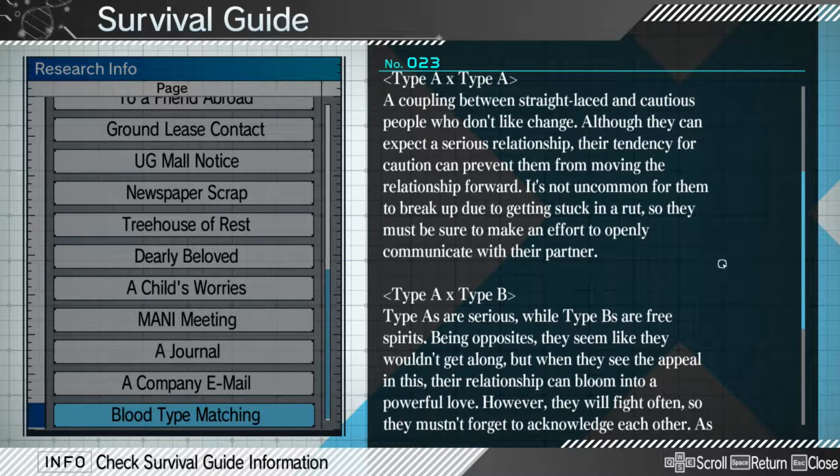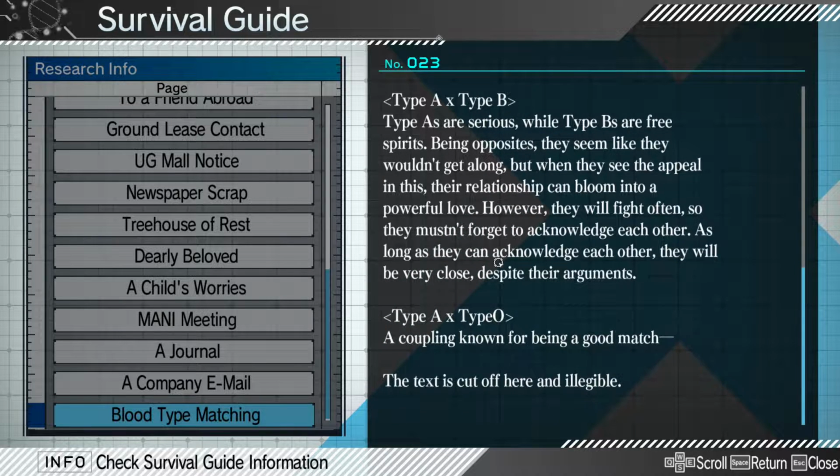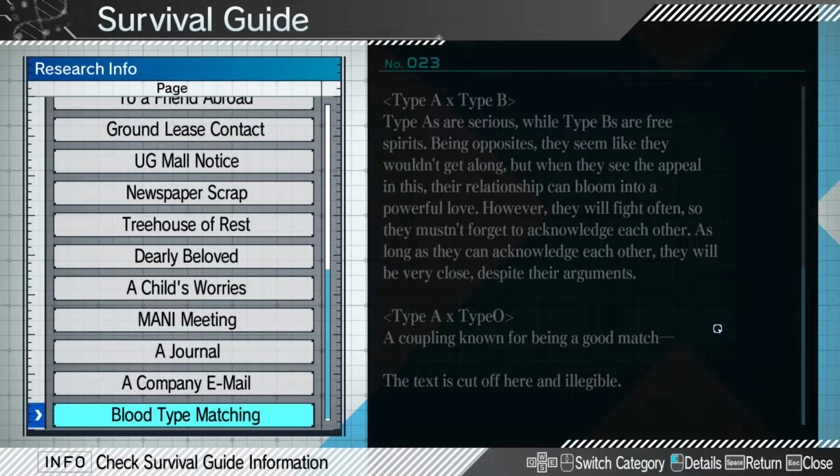Type A by Type B. Type A's are serious, while Type B's are free spirits. Being opposites, they seem like they wouldn't get along, but when they see the appeal in this, their relationship can bloom into a powerful love. However, they will fight often, so they mustn't forget to acknowledge each other. As long as they can acknowledge each other, they will be very close despite their arguments. Opposites attract, right? Type A versus Type O, a coupling known for being a good match. The text is cut off here and illegible. Probably on purpose. He was just like, yeah, they're a good match. Write them off. All good.